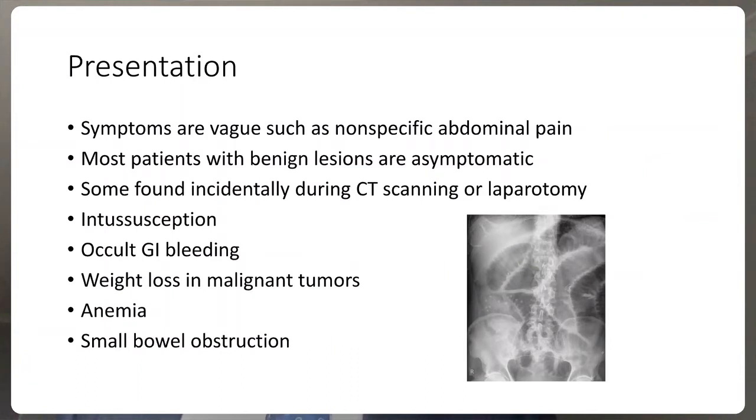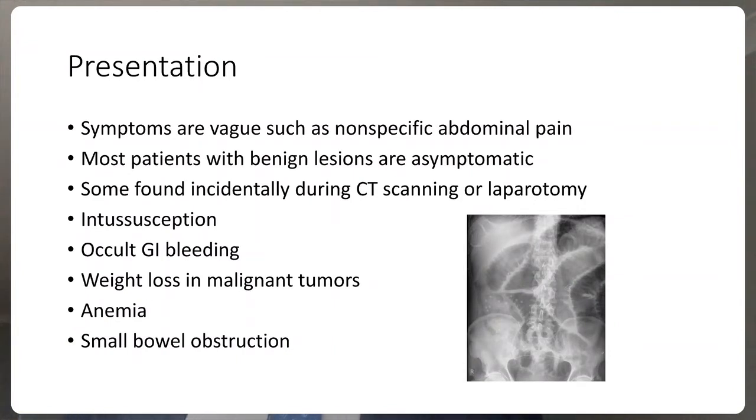Every now and then they would manifest themselves in the form of occult GI bleed, where the patient is either having melena or having iron deficiency anemia during the course of the investigation. When the upper and lower GI endoscopy are performed and no pathology is found, then we will proceed to a capsule endoscopy, and that can discover ulcers or hemangiomas in the small bowel that are the cause of ongoing occult blood loss.